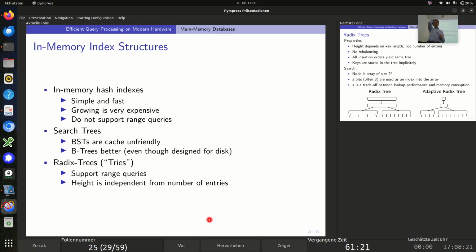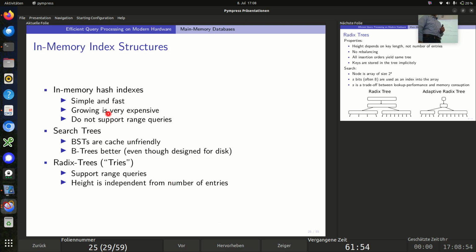Okay. Now let's talk about in-memory index structures. Traditionally you have a B tree. A B tree is actually optimized for pages, so for hard disk and swapping pages out to disk. Now the question is, you want to create a key on a database system, so you have a key on data, and you want fast access. If you do not need a B tree anymore, how can you still ensure fast access?